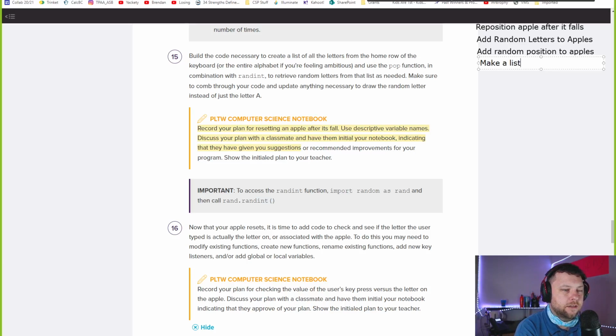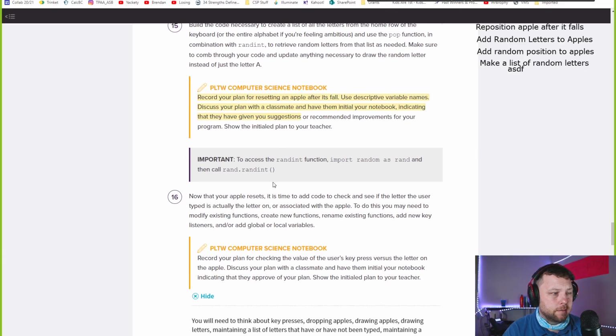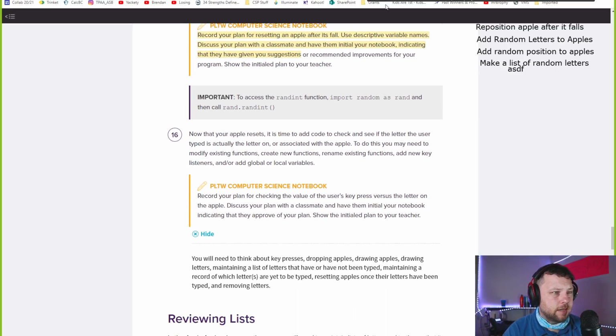Make a list of random letters. Okay, so to make the list of random letters, whether you want it to be every letter in the alphabet, maybe you start off small. Start off with like ASDF. I'm going to put that note here. ASDF. That's probably where I'm going to start off. Just four things, right? That should be good for the start. To access, and okay, so I have to use random in here. That's fine, okay. So that step, I don't know, this is going to be 15-ish, around 15, right?